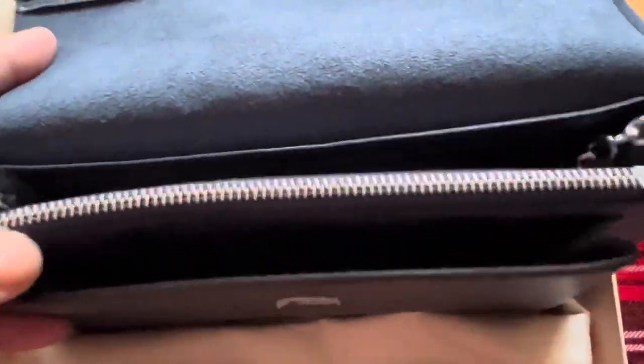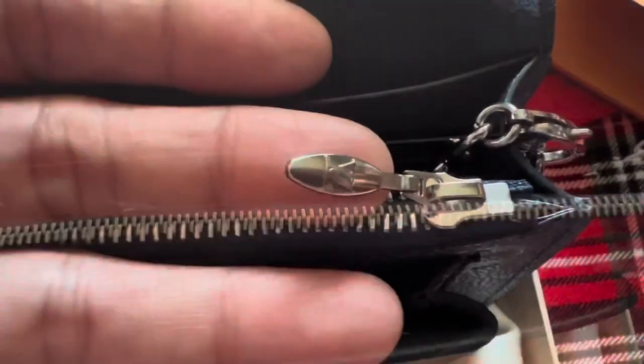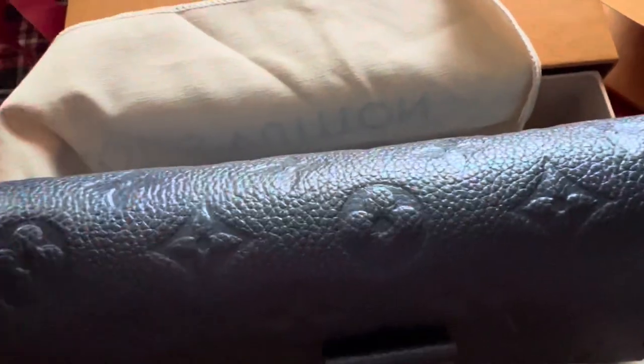And then there's the zipper pocket. Yep, that one, that's the front pocket. And that's the chain, actually. And there are 6 credit card slots there. And that's the zipper. You could put coins and some such essentials there. And these are information about this bag.